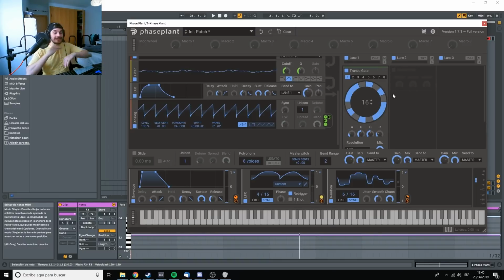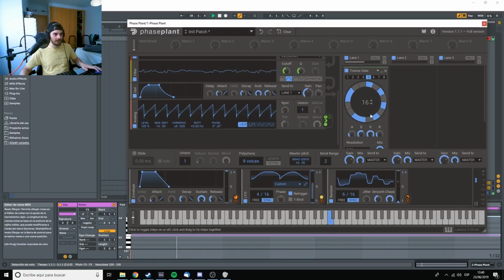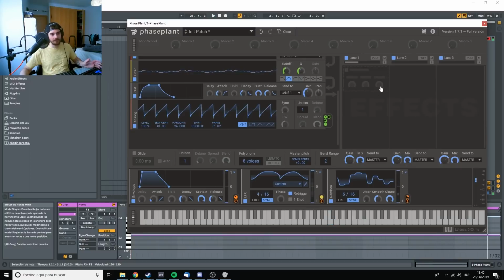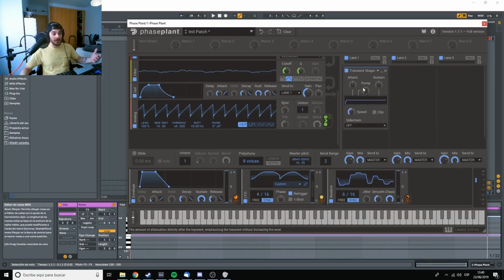So again, like a glitchy effect. And then we have a transient shaper. It's a very cool one, to be honest.